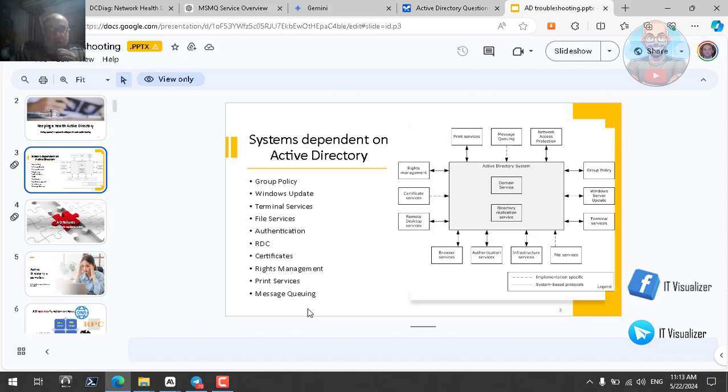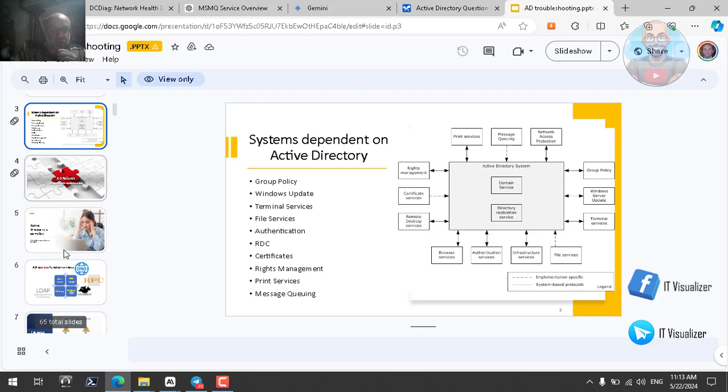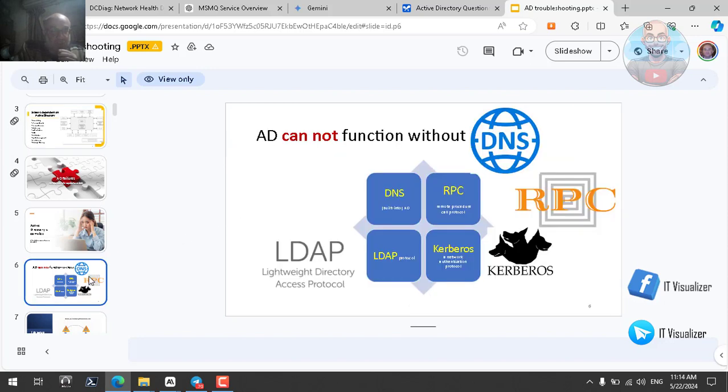We need the opposite of this. So what are the services that will affect the Active Directory? These services depend upon the Active Directory, but what services does Active Directory depend on? This is a different question, and this is also very critical. For example, if one of these services is not working properly, that means the Active Directory is not working properly. Here we can see this graph says AD cannot function without these 4 important services.